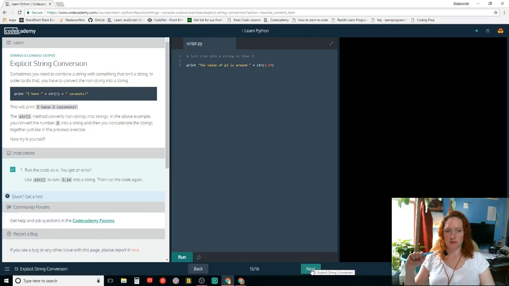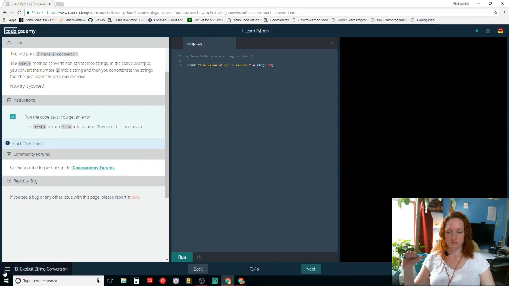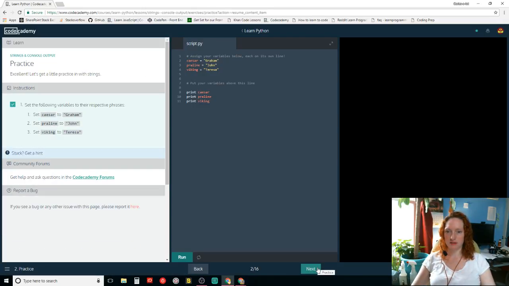Let's look at the next one. Explicit string conversion. Yes, I know that one. And I can't just change it at the top because it wants me to write the function that does it. Okay.